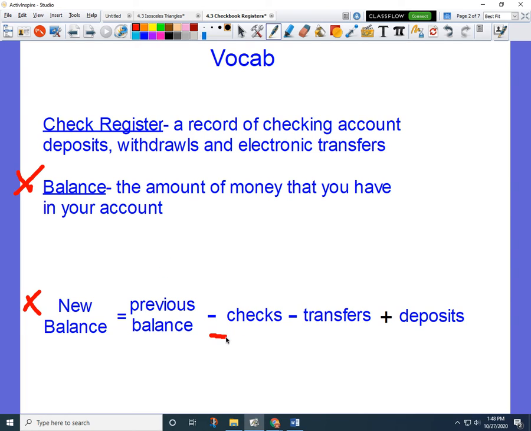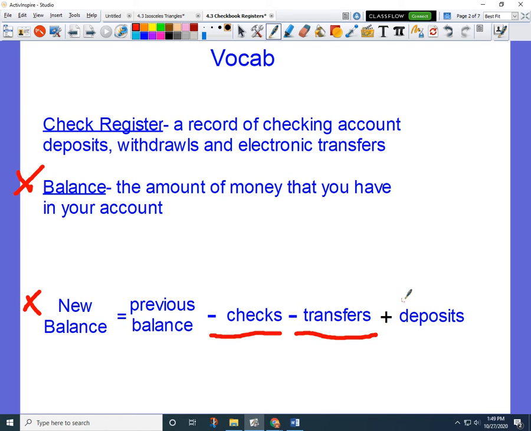From your balance, you're going to subtract off the value of any checks that you write. So, you go to Casey's and buy gas and you write a check for it, that will get subtracted out of your account. Any sort of transfers, if you move money from one account to another, or if you did an online bill pay, that's considered a transfer. A lot of times it's called an automatic transfer. Like I have our car payments set up to automatically pay at the right time every month. I've not once physically written a check for my current car payment. I got that first bill, I set up automatic payments, and my bank just does it every single month.